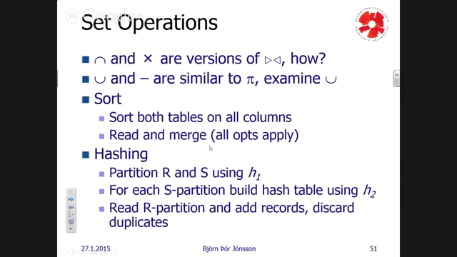Now, set operations, that's the last thing to talk about in this. Basically, you can sort of think about them. I mean, they're kind of similar to joins. Intersection, for example, is basically a version of a join. How is intersection related to a join? You're looking at things that match on all columns, kind of a join on all columns. You take two inputs, and the things that are the same in them, you have to return them. And so it's very similar to a join on all columns.